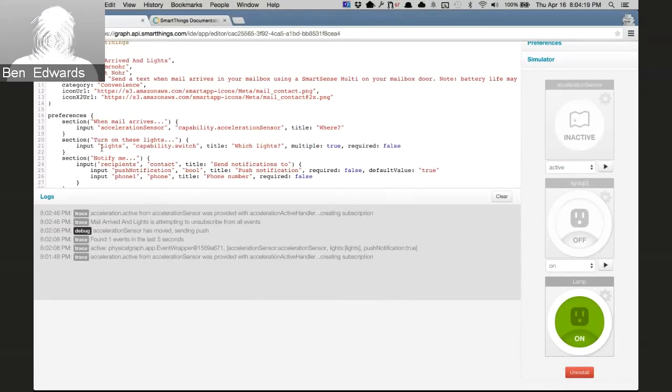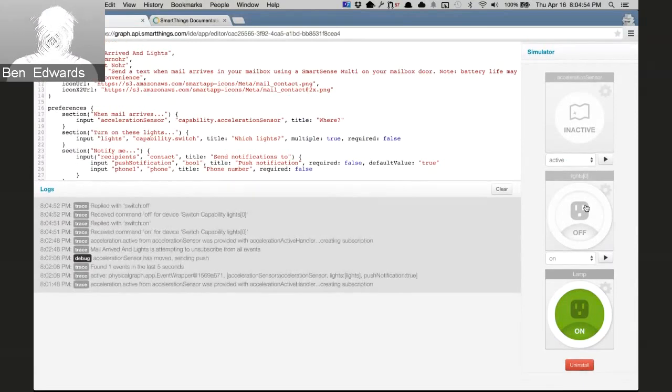Is there a section in the docs that explains the rules for indenting and closures when editing apps? Jim might be able to take that. I don't think so. There's no real rules about indenting.